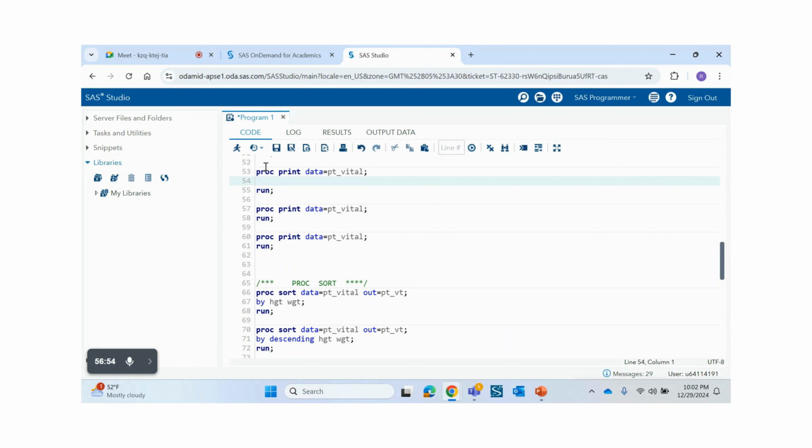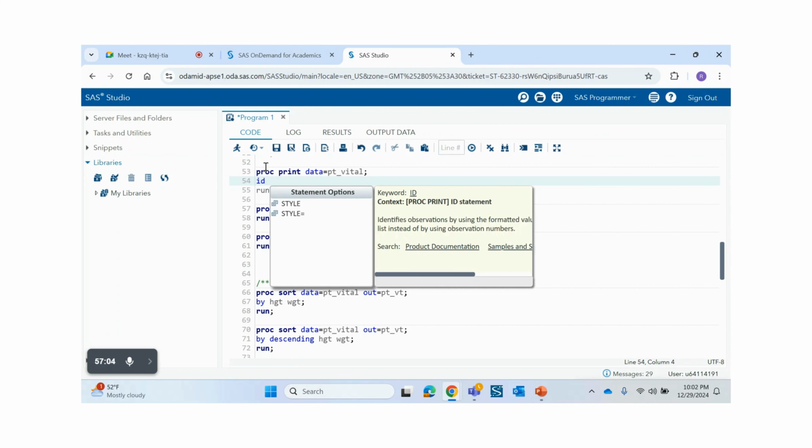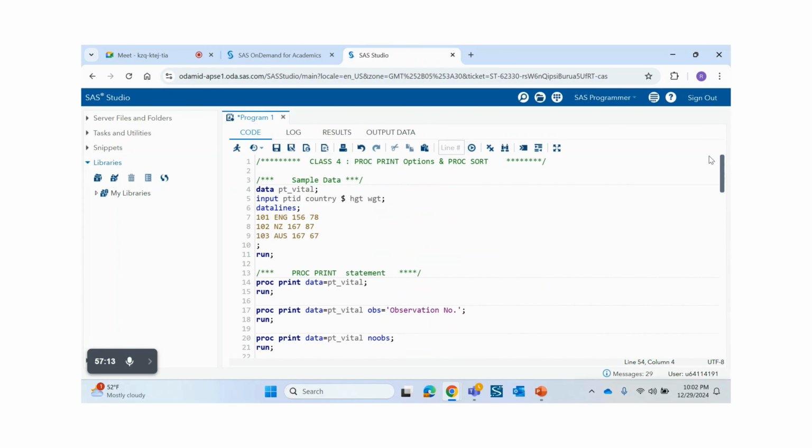ID, as I mentioned to you, is for when you want to change the order, if you are particularly changing the order of some data set wise, right? So let's take an ID first to show you, then by after that along with the same. Suppose initially right now it is patient ID, country, height and weight.